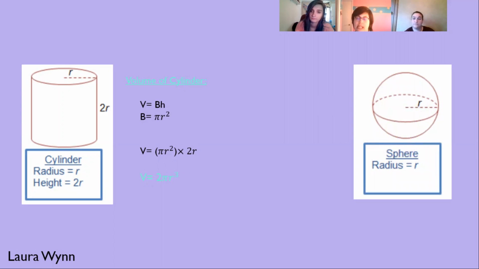Next, we're looking at the sphere. And when you think sphere, think of an orange or a ball. You know, it's circular all the way around. And then once again, like our cylinder we just talked about, when you think cylinder, think of a can. So back to our sphere. Our sphere has a formula of V equals 4/3 times pi times r cubed.